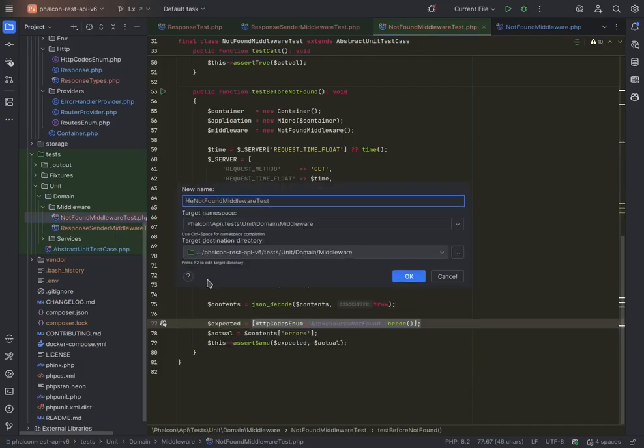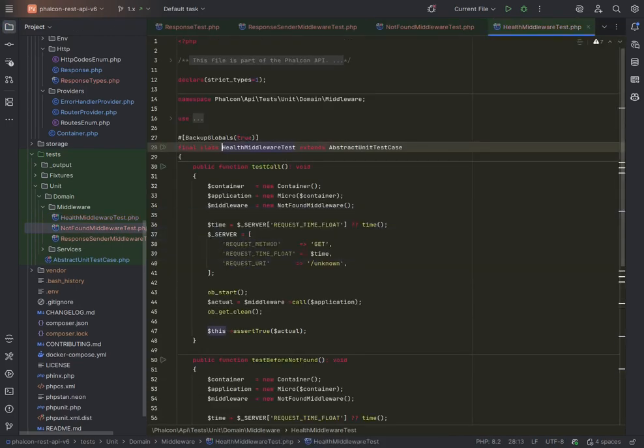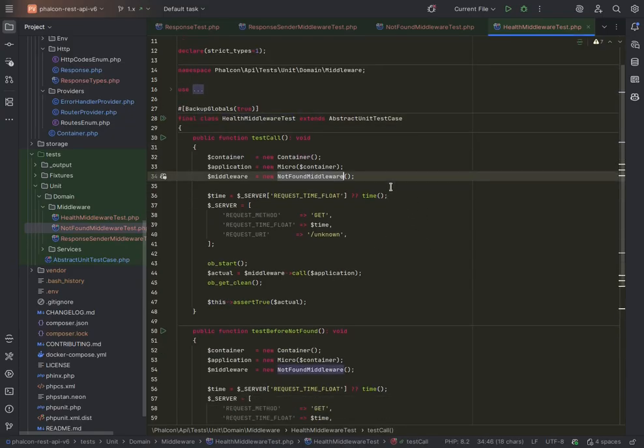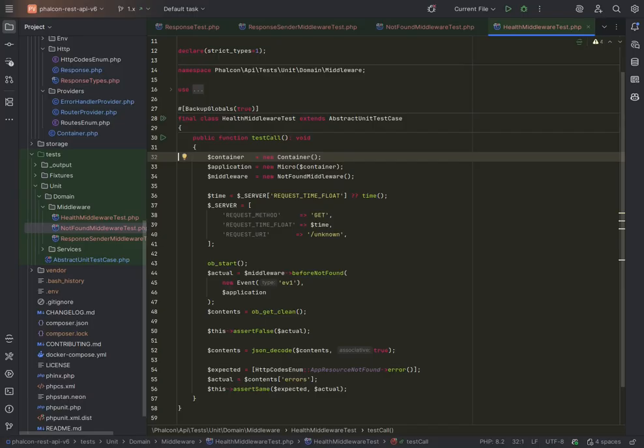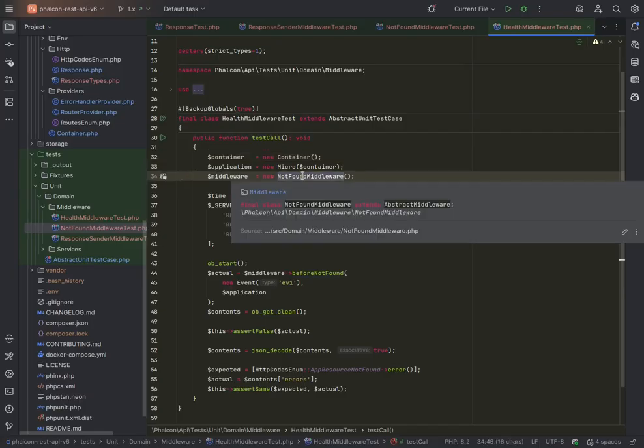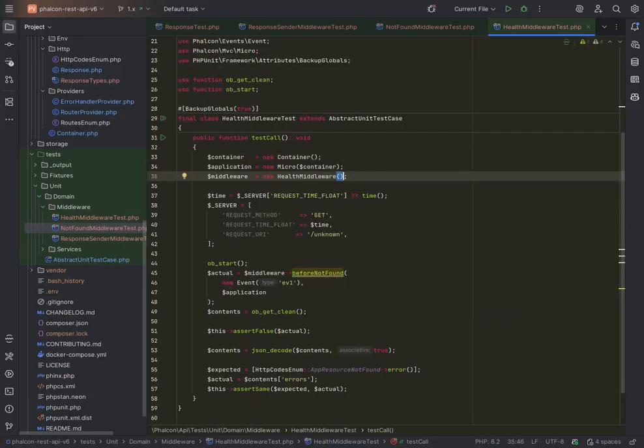F5. And the health middleware will be very easy to do because we've pretty much done the work. Actually, let me bring this down here. Test call, and then health middleware, and then this one will be health because it will not match otherwise.